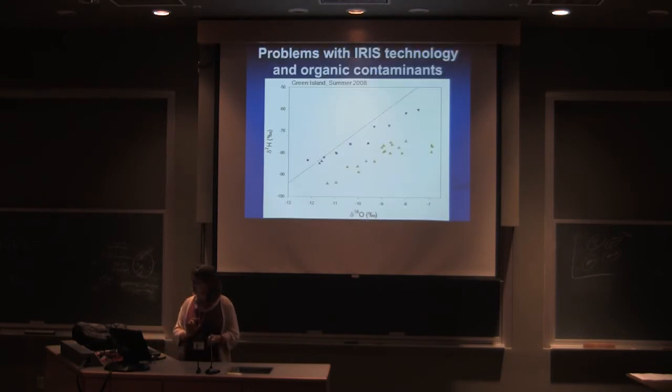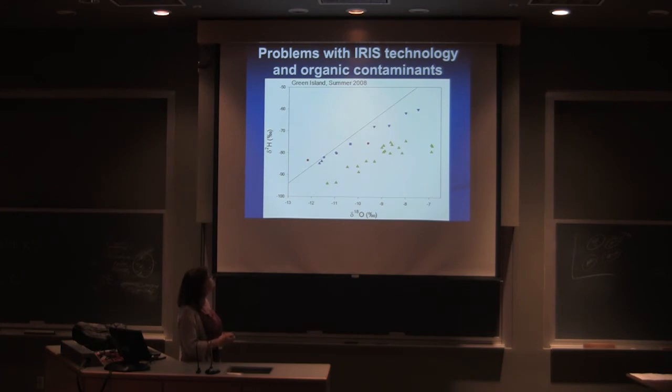This is just to highlight the problem with inorganic or organic contamination associated with the lasers and measuring water. I don't know how many of you are familiar with the contamination problem associated with that. You still can't run leaf water or soil water on a laser system. They haven't fixed the problem, so you end up with bad numbers.